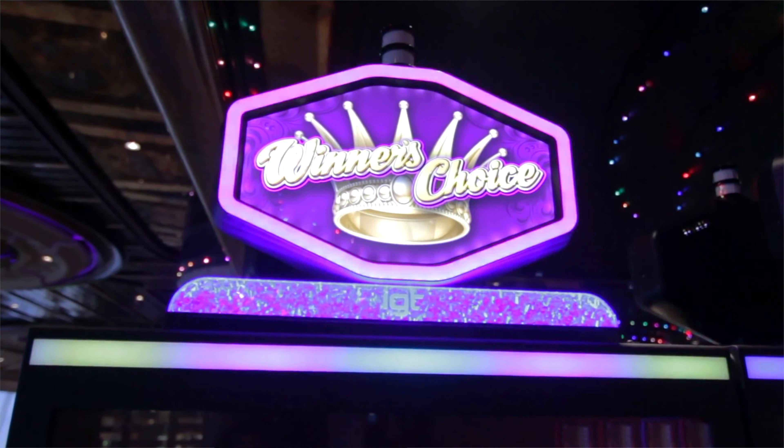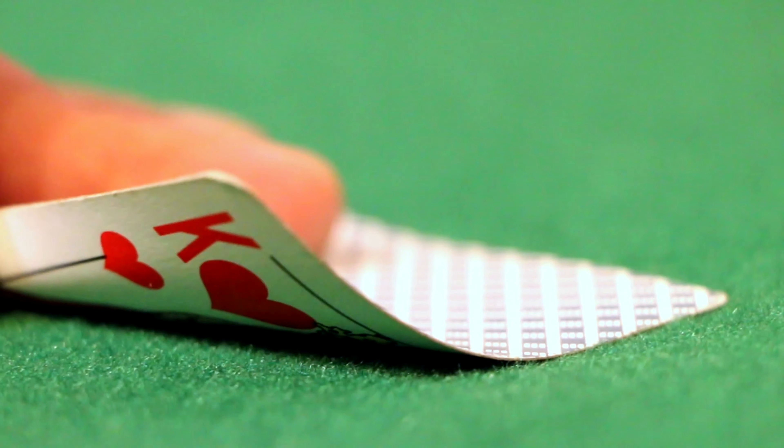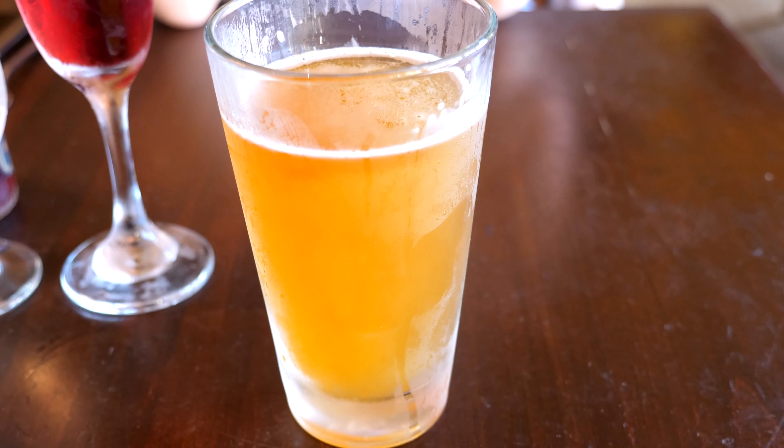Overall, I was glad we made the trip to Death Valley. It's a very doable day trip from Las Vegas and a great alternative activity, especially if you're not fond of what Las Vegas typically has to offer. For example, I'm a horrible gambler and not much of a drinker, so I'm much better suited for exploring the outdoors. This trip allowed us to enjoy both worlds — the natural beauty of the desert as well as the nightlife of Las Vegas. Have you been to Death Valley? Do you have any other tips for travelers? Let us know in the comment section below.